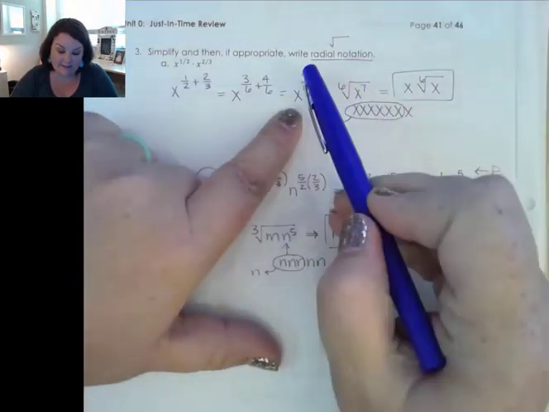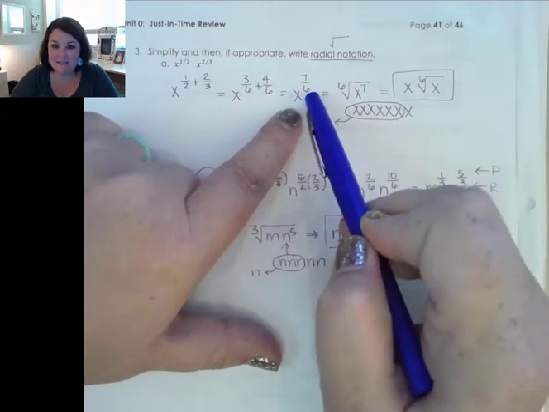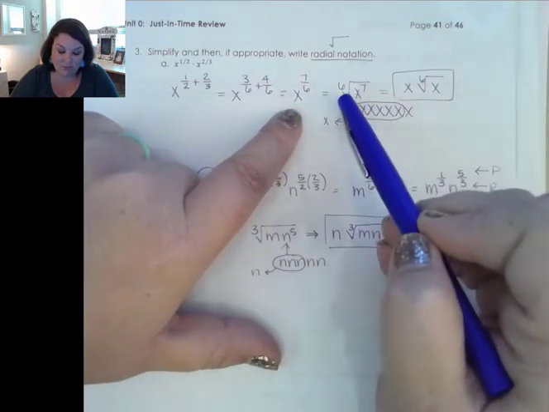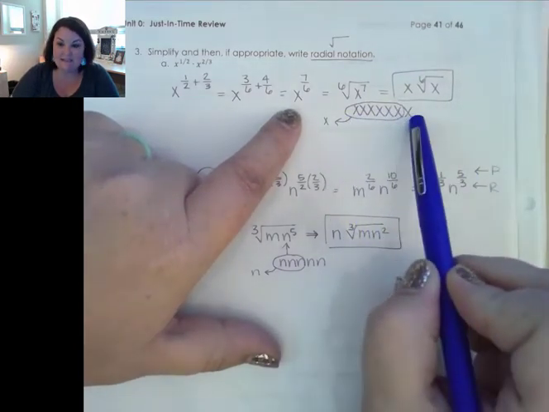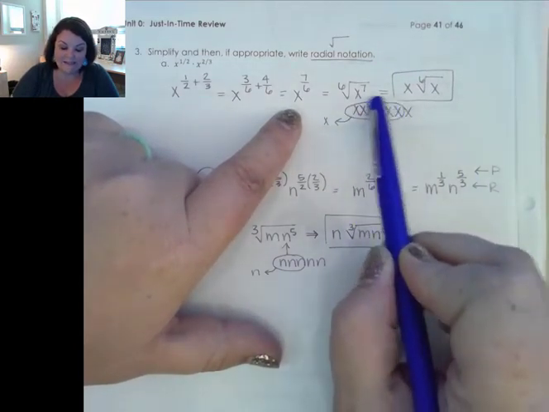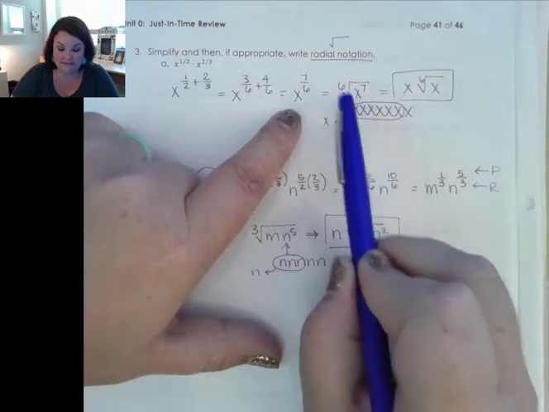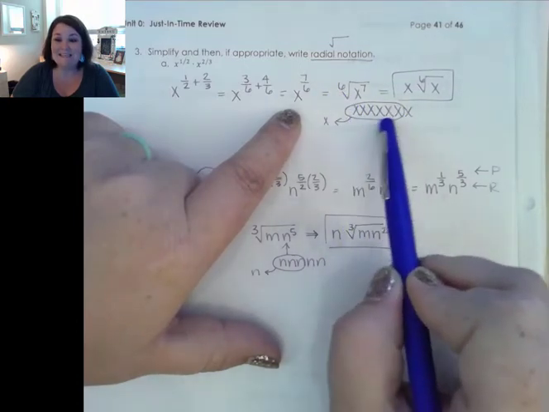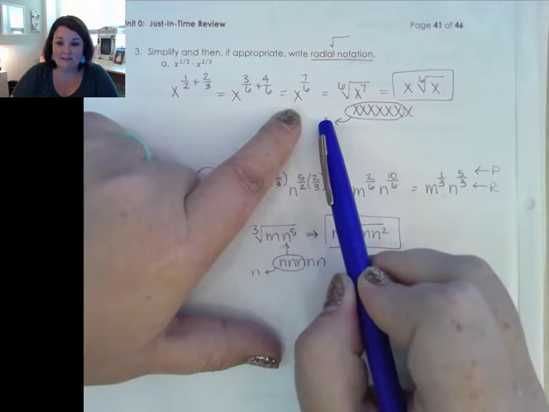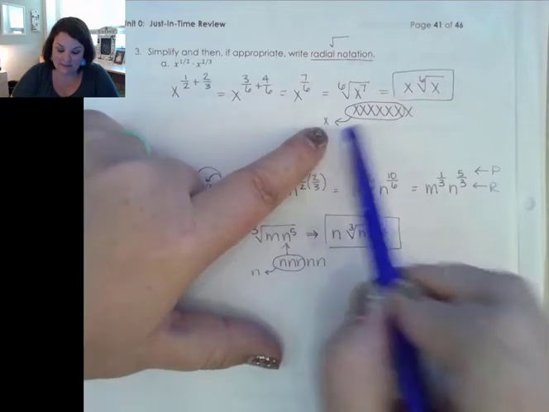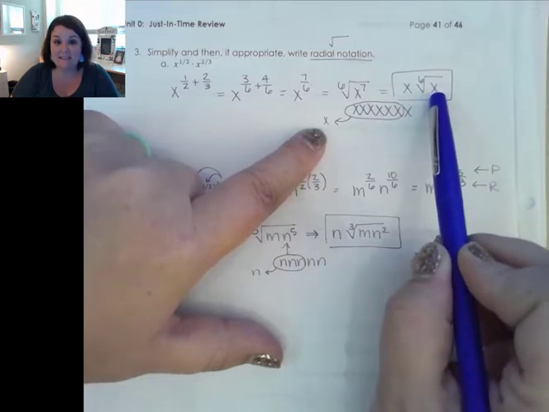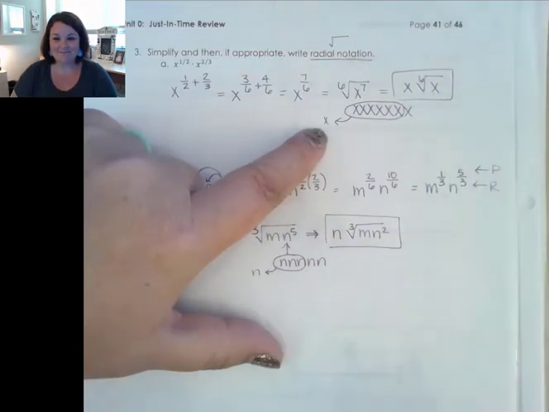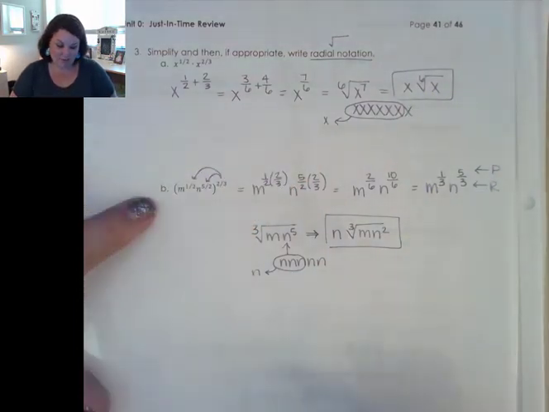So here my power is 7, my root is 6. So I'm going to do the 6th root of x to the 7th power. If I have 7 x's, that means I have one set of 6, right? If it's a 6th root, I need 6 copies to bring out an x. So I can bring out one x, but then I have this other x that's left over. So it stays under my 6th root, okay? All right, let's look at one more.